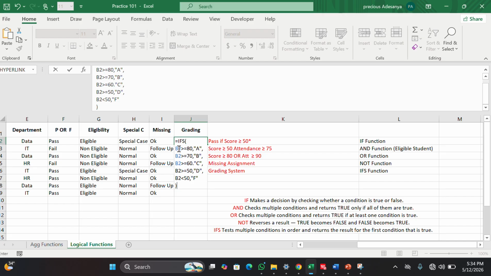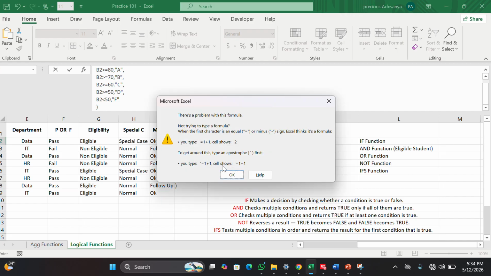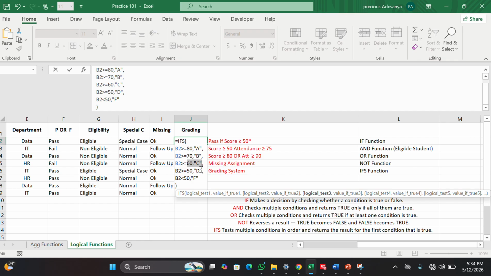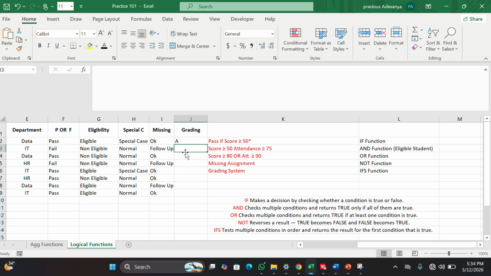So basically the summary of this, okay, there should be a comma here, right? I'll say we explain this IFS, but if you tap this formula down, let's just drag it down.